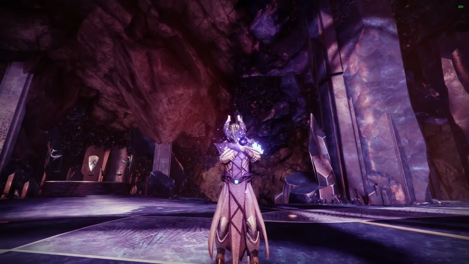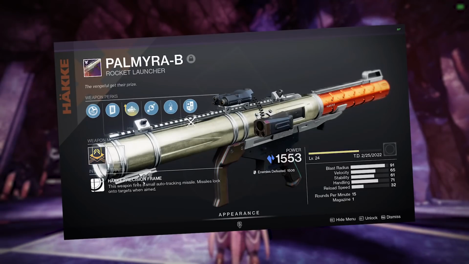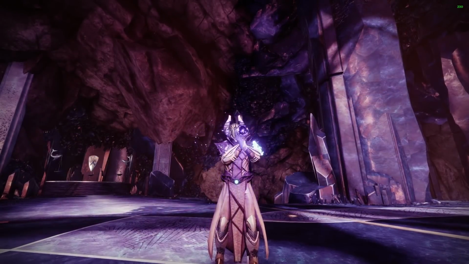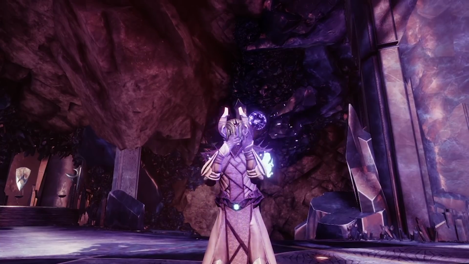Now, you probably already know by the title, but in this video, we're going to be taking a look at Palmyra, the best perks, aka the God Roll, that you want, why this rocket is one of, if not the best rockets in the game, and finally, how to properly deal damage with it, aka how to weapon swap, so you can always be dishing out insane amounts of damage.